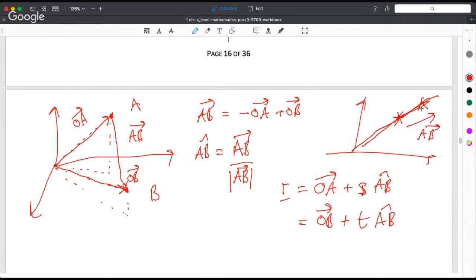So you take 2 points, you figure out the vector that takes you between them, you normalize it. You don't have to do this, but when you do normalize it, that means that S is now an exact distance along the line. Because if this has length 1, then say S equals 3, then you're 3 lots of 1 along the line. So S corresponds completely to a distance. If your vector AB was like 10 long, then when S equals 2, you're actually 20 along the line. So it makes it a little bit annoying. So that's why this step, although it isn't essential, is often done because it makes everything simpler.